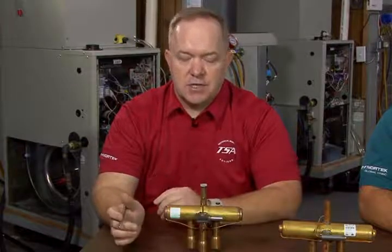What we're going to focus on today primarily are two methods that you can use in the field to help you determine if possibly you have a reversing valve that's at the heart of an issue for a heat pump that's not functioning well, either in heating mode or in cooling mode, or if there is evidence that might lead you to believe that possibly it could be something that's actually rooted in the compressor operation itself.